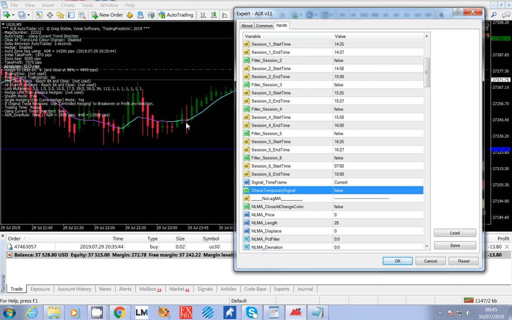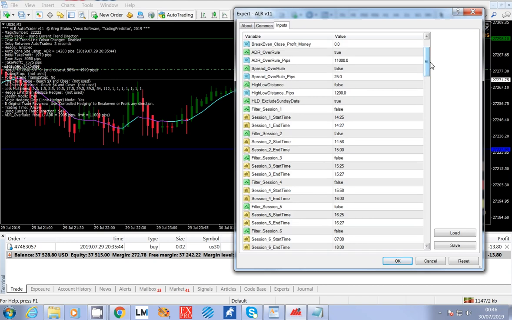If they are the same, for example two purples on the trend line on two candles, then it will place the sell trade. If the two candles have been the same color of blue, then the ALR will place a buy trade. If the color is different, then it won't, because that means it's indecisive about what the trend is doing at that time. So that is a good way of selecting the correct trend direction, using two candle times to determine the color of the trend line. If we had this set to true, then it would use the color of the line on the current candle. Okay, so that is what that does.